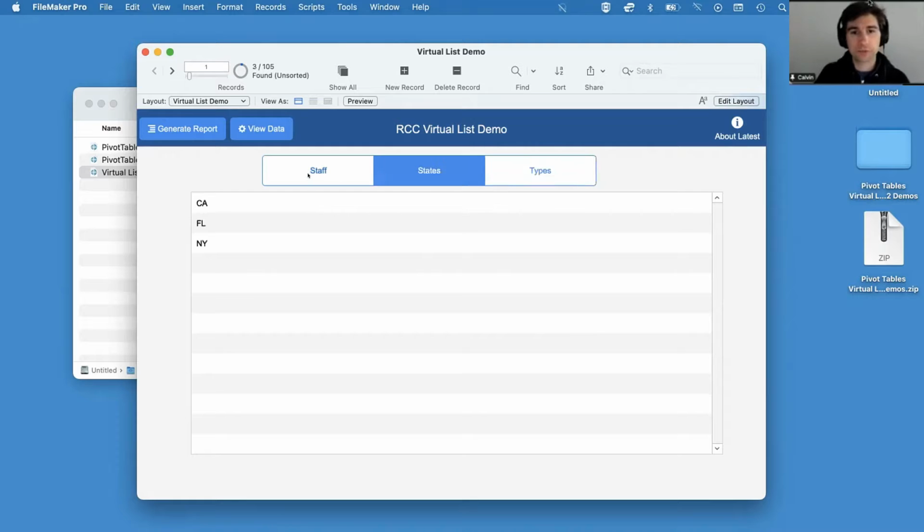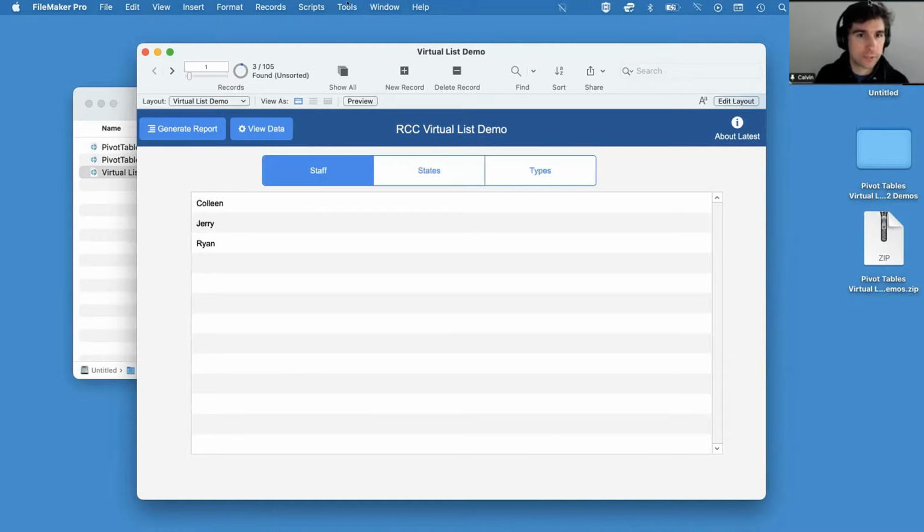The reason why using a virtual list and a pivot table is really great is because we can take data from FileMaker and display it in ways that aren't easy to do with the way the data is normally stored. So let's see what's going on with each of these buttons.